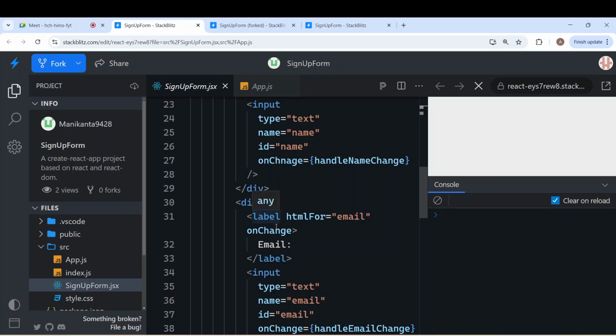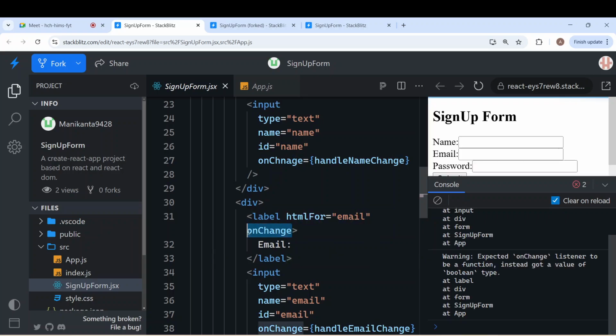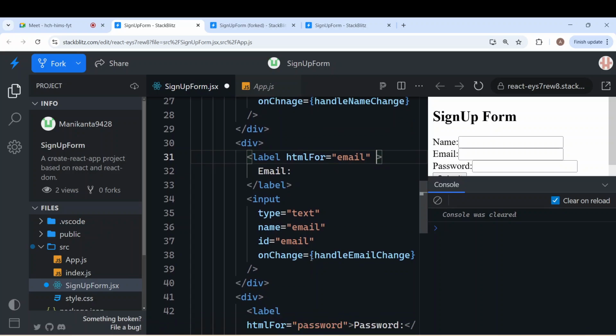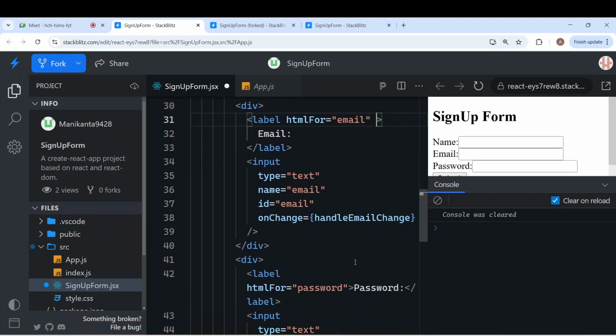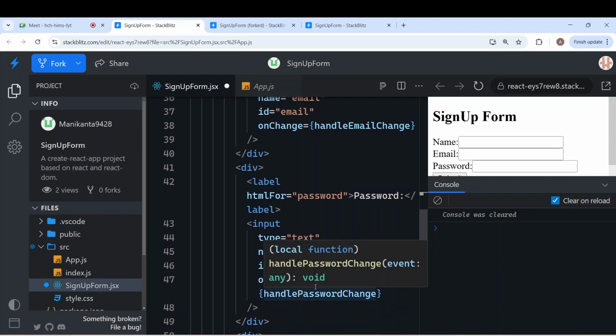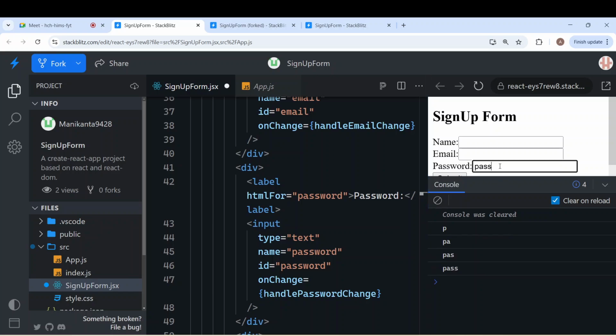Here you did not. Label will not have onChange, not required. Here onChange email change, and here you're missing onChange. Yeah, right. So one mistake: change it to type password.